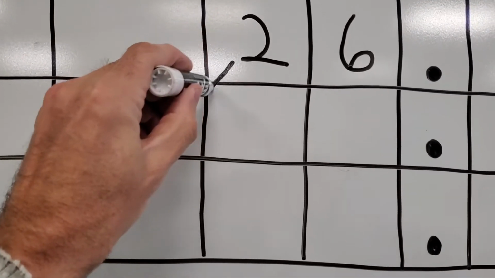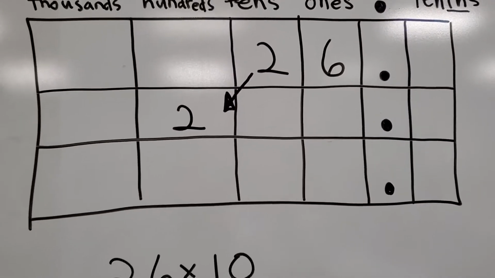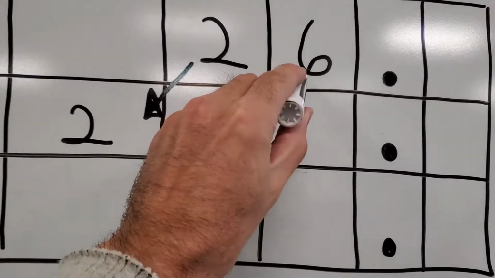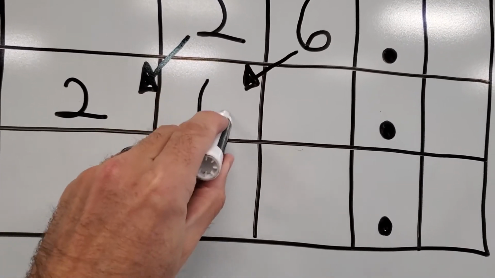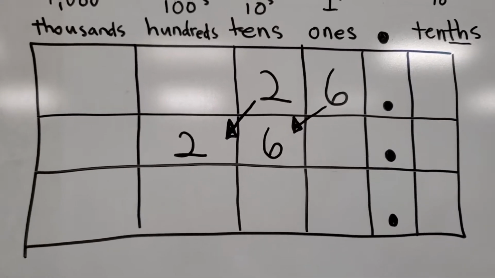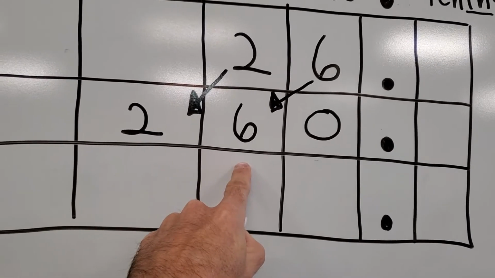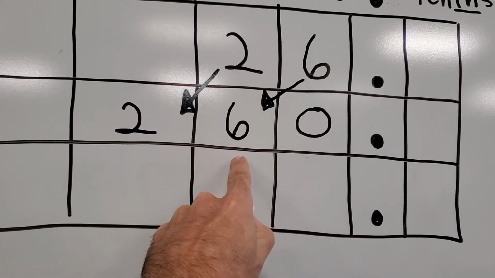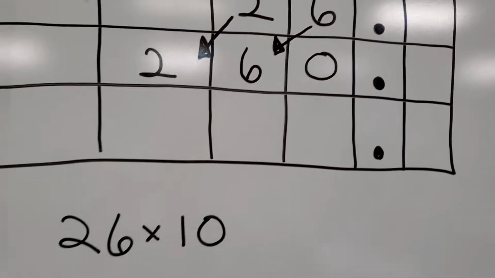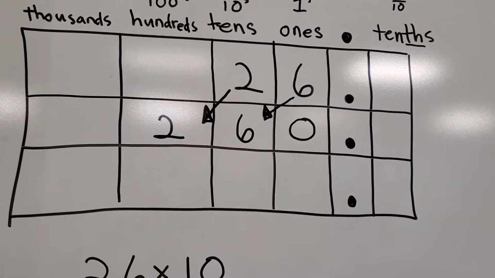So we can draw an arrow and say, I'm going to move this 2 from the tens place to the hundreds place. That's another way to show multiplying by 10. I'm going to move the 6 from the ones place to the tens place, and now that 6, instead of being 6 ones, is going to be 6 tens. Now we have to make sure that in the ones place we put a 0, because if I have 2 hundreds, 6 tens, that's 260 and no 1, so 260. So we see that the problem 26 times 10 can be modeled on a place value chart like that.